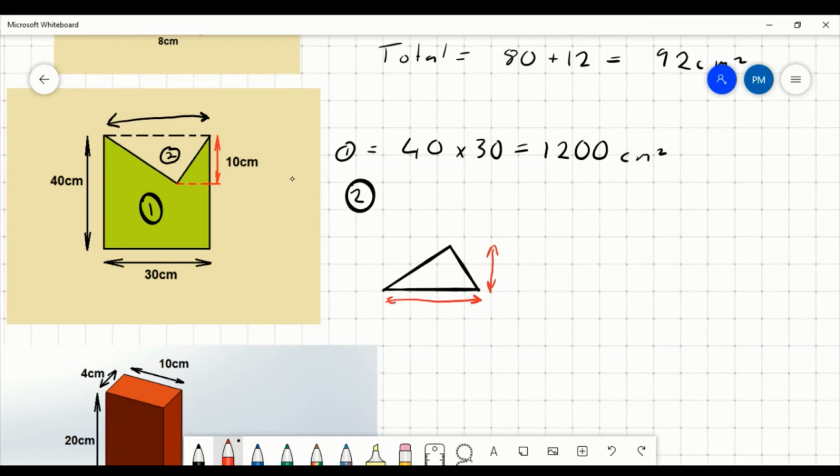So our height is 10. Maybe you can see that straight away, but just in case you can't, I'm putting it in. So it's just the same as that, 10 by 30. So similar to the other questions we were doing earlier. So this one here, we're going to get 10 by 30, and we're going to divide that by 2. So we can divide 2 into 10, goes 5 times, so we get 5 multiplied by 30, which gives us 150 centimeters squared.